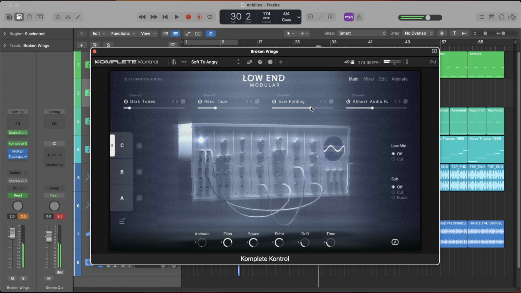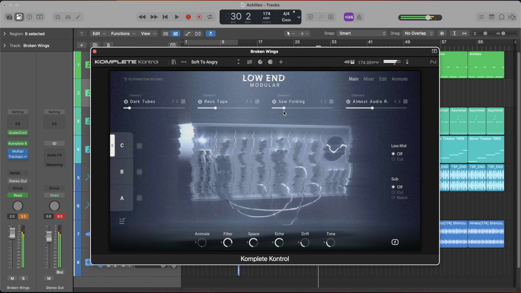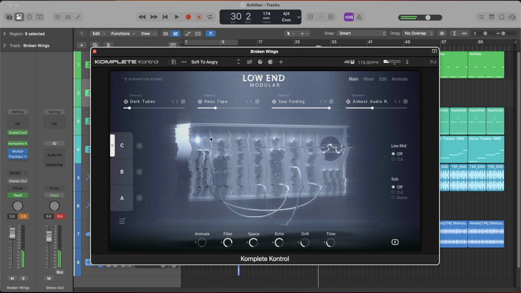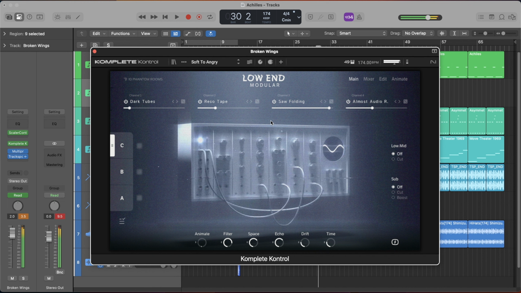Now, like I said, you can adjust any of these channels. If I wanted more of that saw folding that I just loaded, I can save that to part C, and now it's updated for part C. When I go down and back up, it retains that level setting for channel 3. Let's try a few more presets.